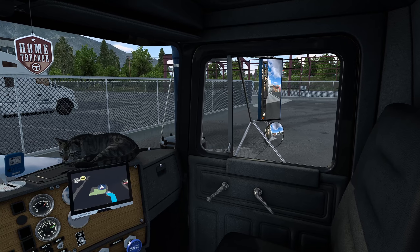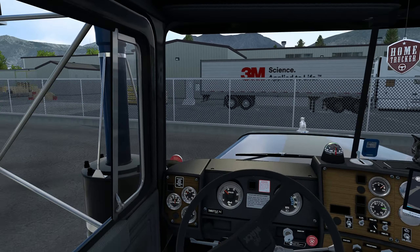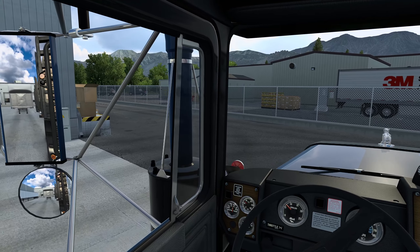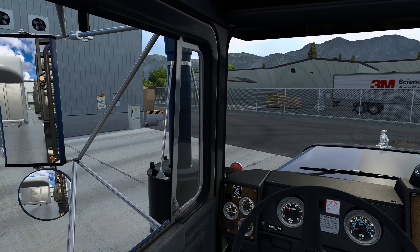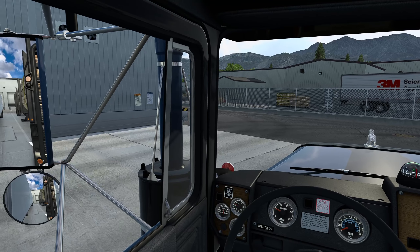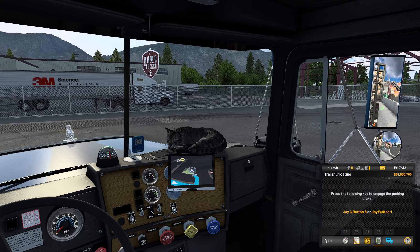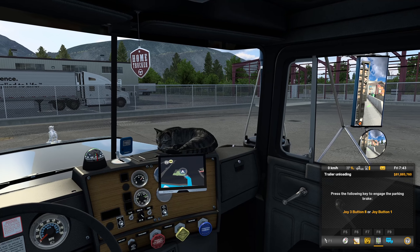I was very reluctant about it in the beginning when I heard about the pre-order — 5.49 pounds. 'That's highway robbery!' I thought. Not really — take my money, Z, take my money. Yeah, it's worth it. Your mileage may vary, but for me this is as good as it gets. This is what makes trucking super cool.